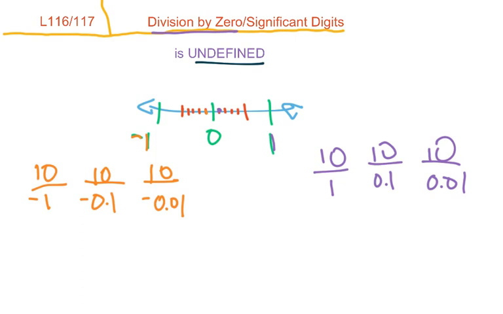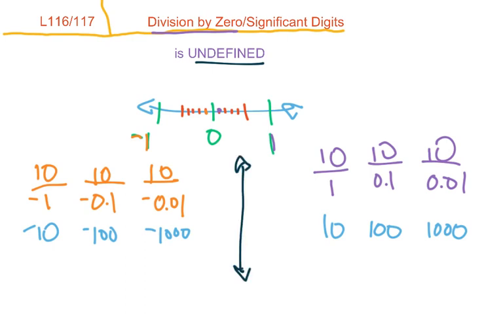And that idea that it could go on for days, let's notice what will happen to our quotients in this situation. So when I think about 10 divided by 1, I know it's 10. Then when I go 10 divided by 0.1, wouldn't that be 100? And then what about 10 divided by 0.01? Well, that would be 1,000. And on the flip side over here, 10 divided by -1, clearly -10. And see how my quotients are getting further and further away from 0, right? Further and further and further away.